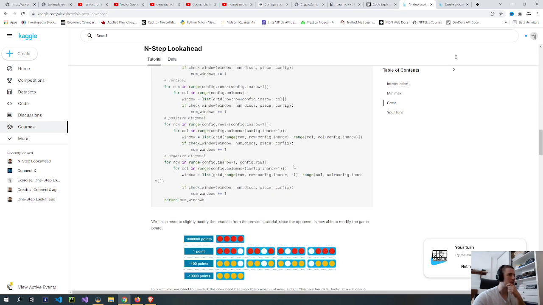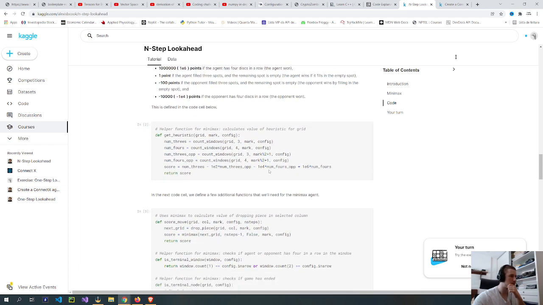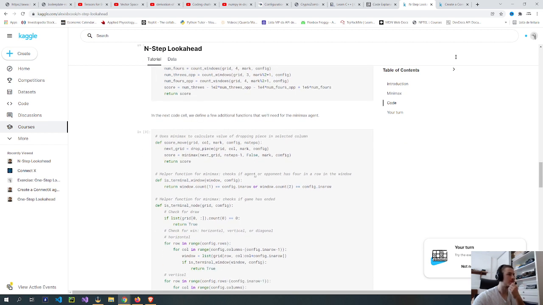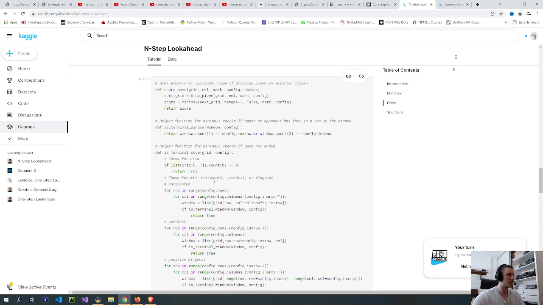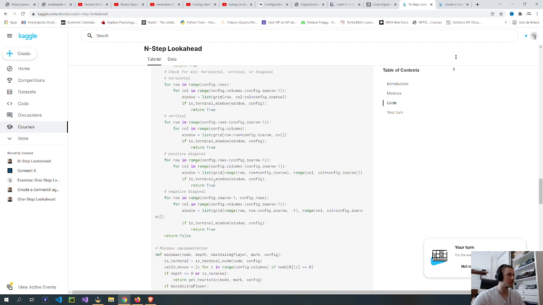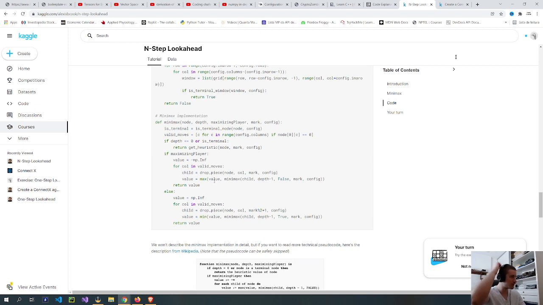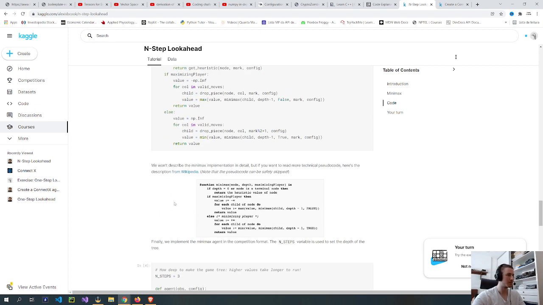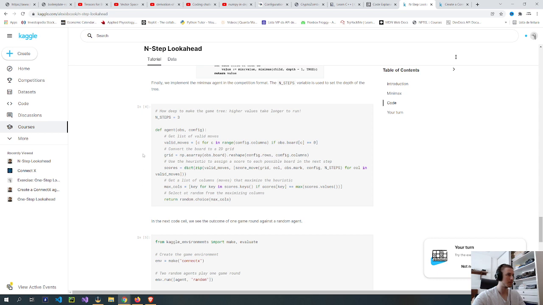So I have to look at this one. Shouldn't my agent be a class instead of a function? Also here the agent is outside of the other functions.